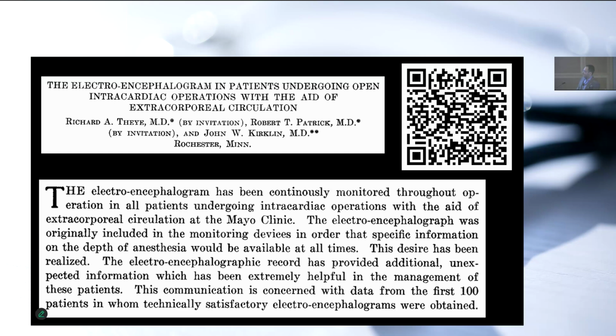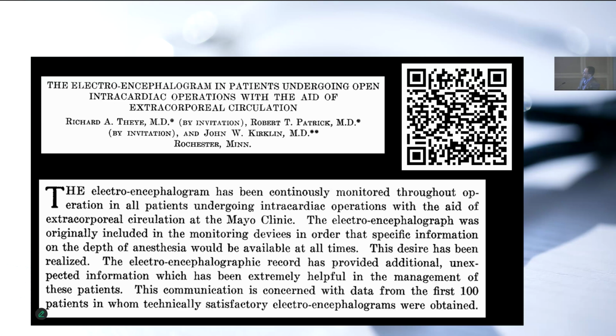But at the time, they had already appreciated the value of it and they were using it as a standard monitor. And if I remind you, this would have been their only continuous monitor aside from the electrocardiogram. So they have two electrical indices of the patient's safety. They can, of course, get the same vital signs we can now, with blood pressure and heart rate and all that, but they don't have any other monitor. And so they say, well, this is indispensable to us.